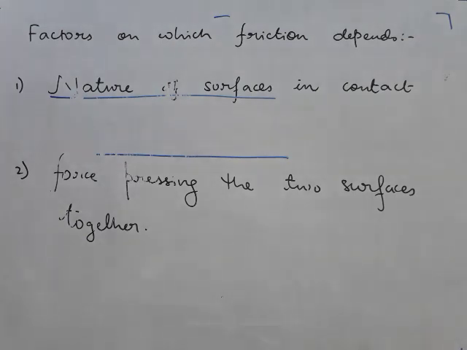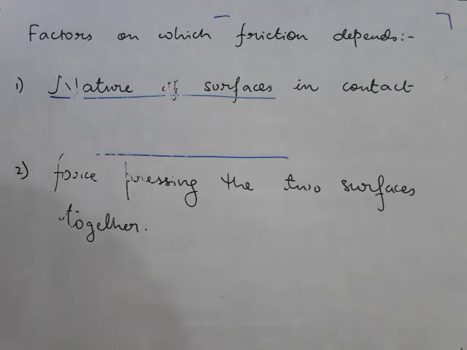Students, today I'll stop here. So today what we discussed was an introductory idea regarding the meaning of friction. We discussed that friction will always act between two surfaces in contact whenever there is relative motion or impending relative motion between two surfaces. Then we discussed the factors affecting friction. There are two factors. One is the nature of the surfaces in contact, and the second one is the force pressing the two surfaces together. Now, before concluding, let me remind you about the activity which I did in the beginning.